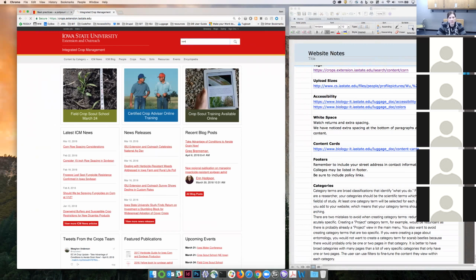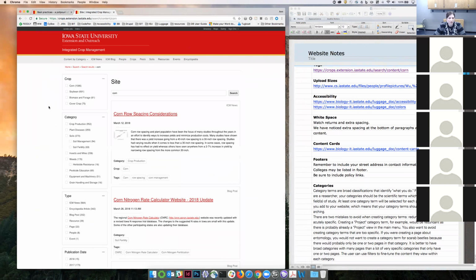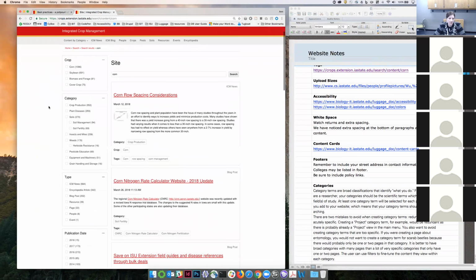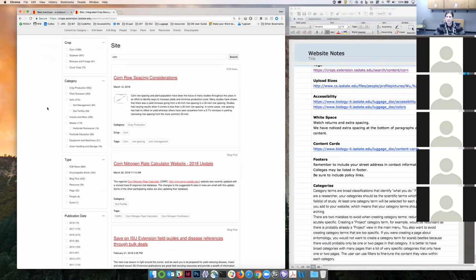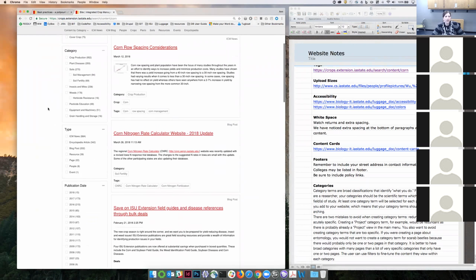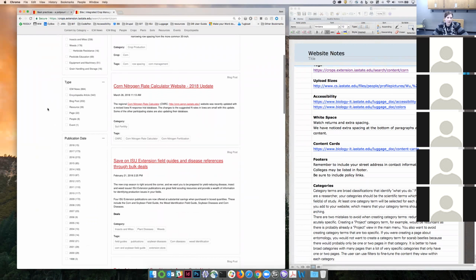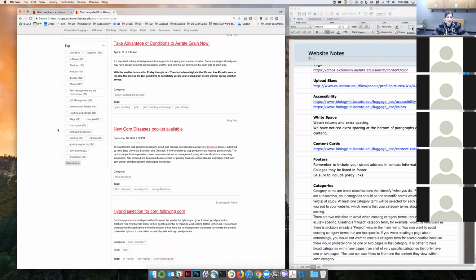What I'm going to do is just do a really quick search. And when you do a search on a website, you'll notice facets, and we all are pretty familiar with these facets, and I think we've used them a lot on our websites. Specifically, I'm going to talk about tags. You can see that there's a tag facet here, and this is meant to really help your site visitors find your content when they do a search. And it's really great because these tags are items that you've created yourself, and so you really know your audience. So when you create tags that relate to your audience, this is great for them and great for you.